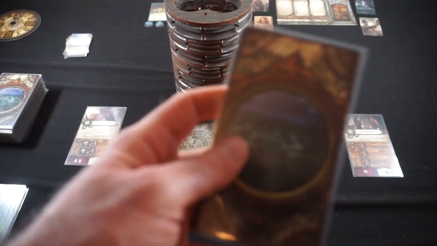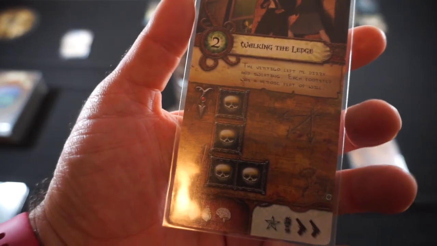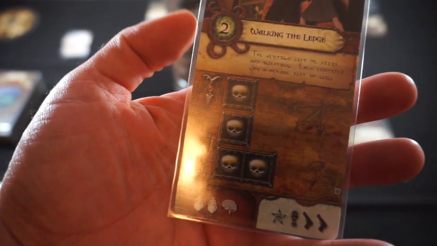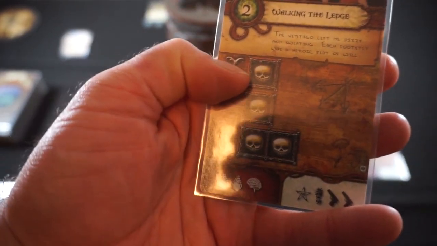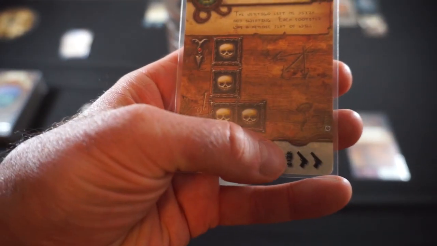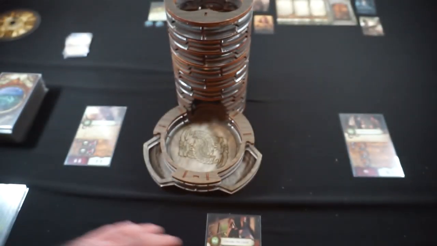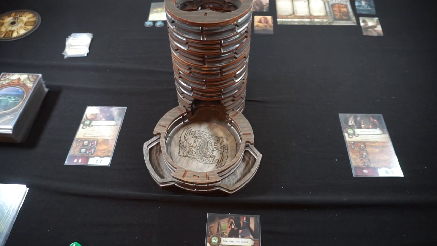And then our new adventure is Walking the Ledge for 2. We need Skull, we need Peril, then 2 Peril. Succeeding gets an Elder Sign, a Clue, and 2 common items. Failing loses 2 sanity and a stamina. Yikes.